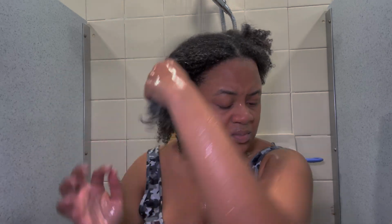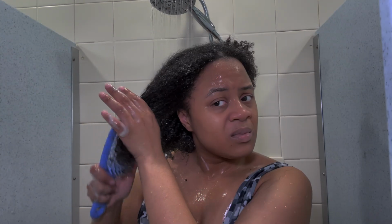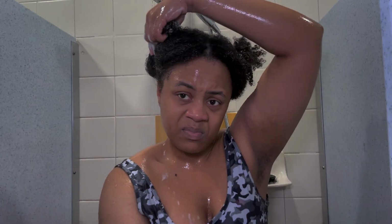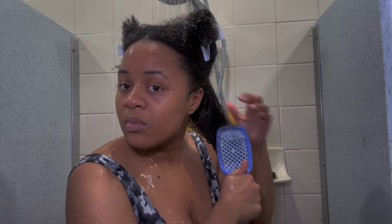I was like, okay. It says to detangle with fingers or wide tooth comb. So I went in and detangled with my unbrush. And again, smooth sailing. No tangles. I think it had to do mostly with the brush, but I like the conditioner. The conditioner smelled way better than the shampoo, and it glided really good. Y'all can see the curls. They look really good, and I'm going to do the same thing to the other side, and I had no problem. So I will say I like the conditioner.